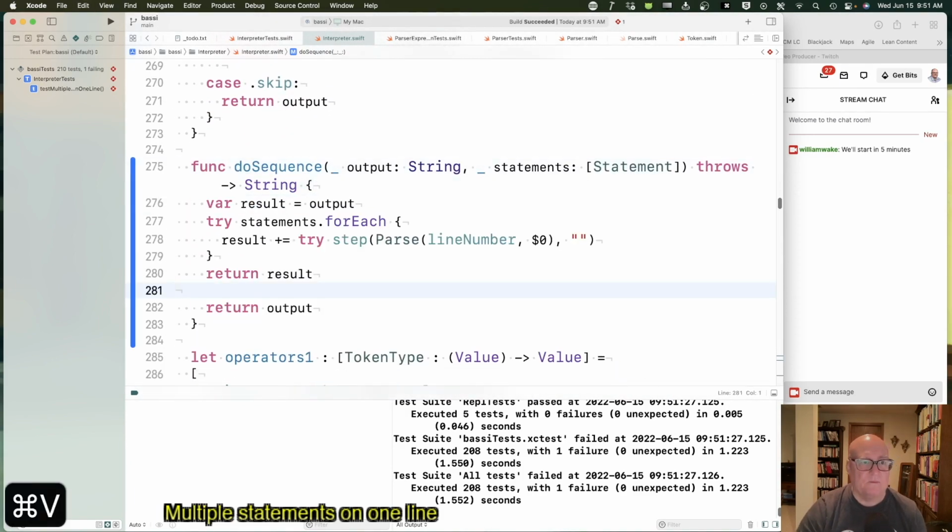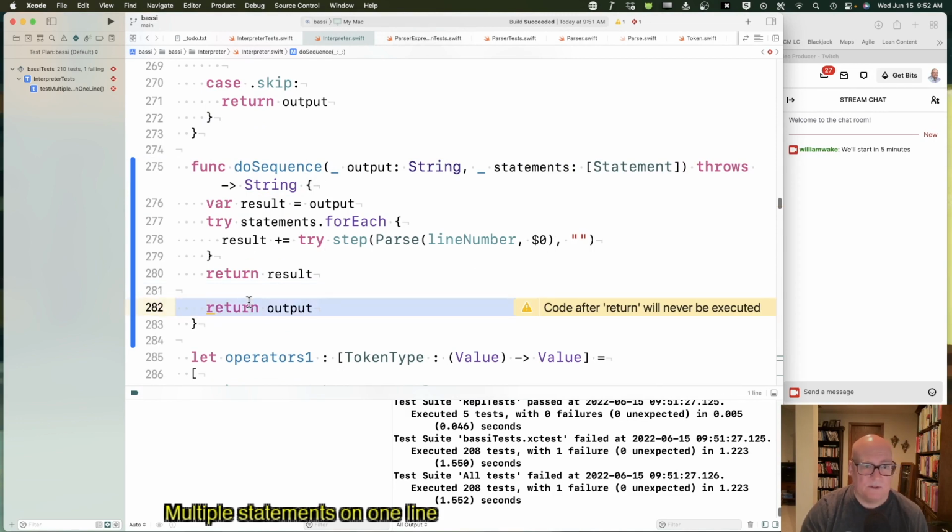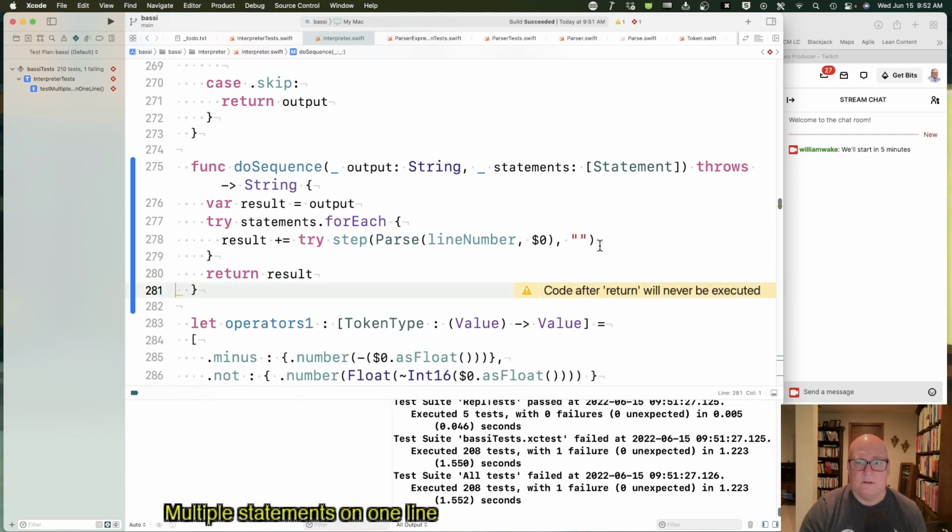Okay. Result equals output. For each statement, add in a step and return result. Okay. And let's run that.